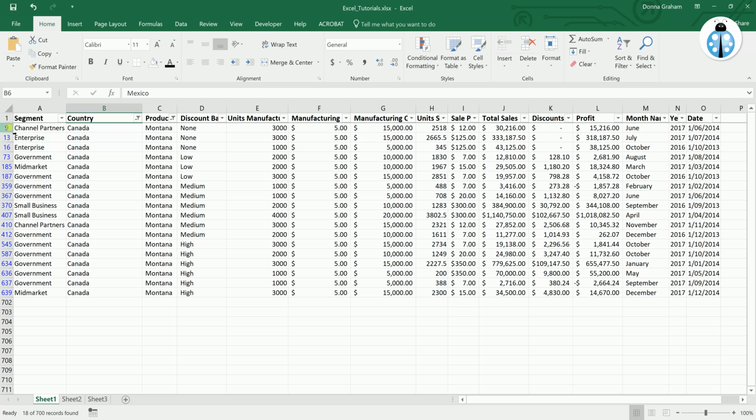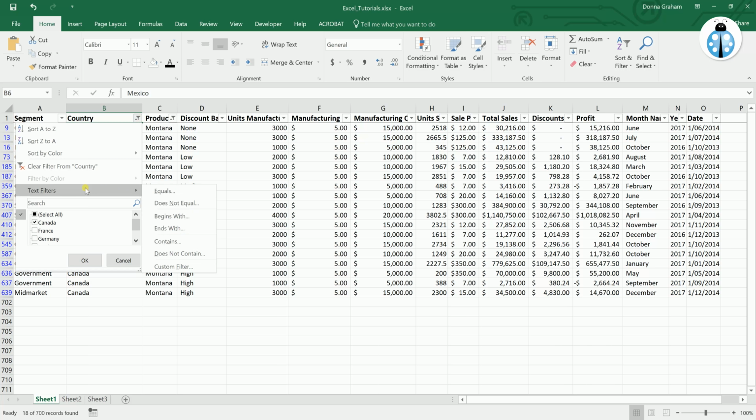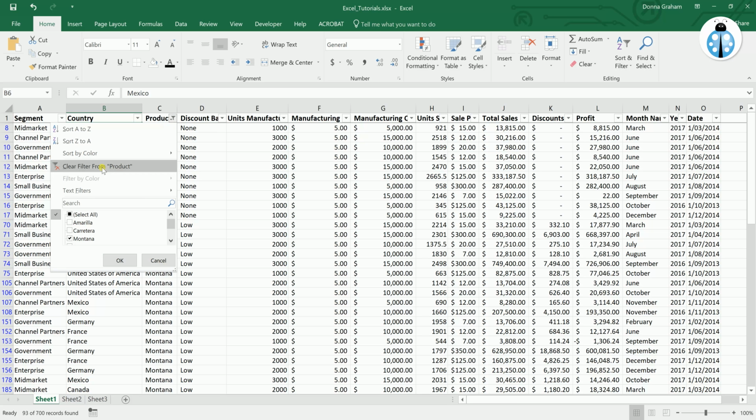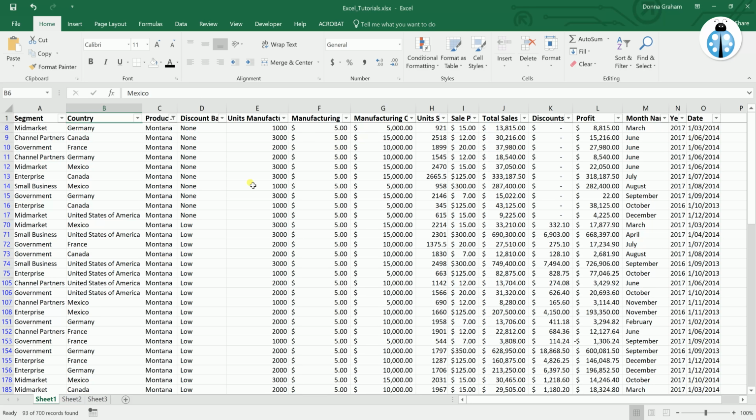If you ever feel like you're missing some data and you are unsure if your filters are turned on, you can see that quite easily down the side here. You'll see that these numbers are blue and there's a bunch of numbers missing, so they're the hidden rows. To turn off your filters, you just need to go back up here, click that down, and go Select All again, and that will remove that filter from that item. You can also click in that box and just go Clear Filter from Product as well.